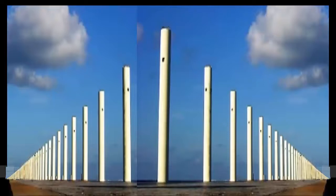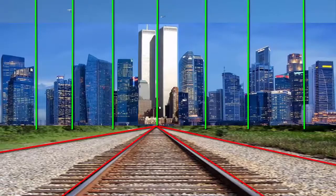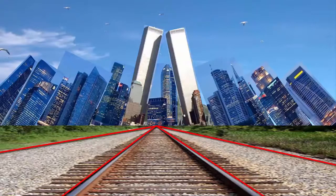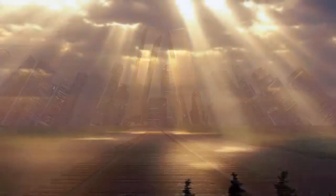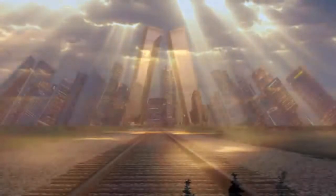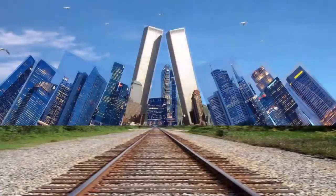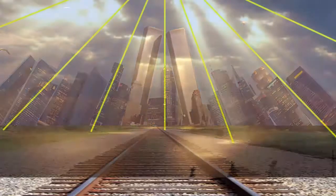Okay, so then why doesn't perspective take these telephone poles and splay them out like this? We don't see that, do we? Why doesn't it take these buildings and splay them out like this? They're vertical and they're parallel. Well, because what we see, the crepuscular rays, is not due to perspective. It's just due to the nature of an omnidirectional light source with the light coming out in all directions. And it's coming from a small sun. It's impossible that this sun is 1 million miles in diameter, as I've already showed you.